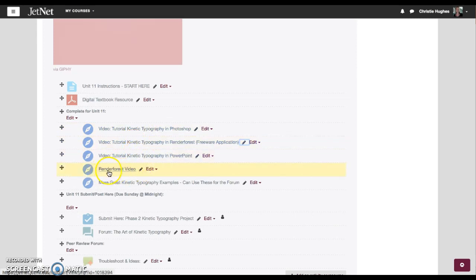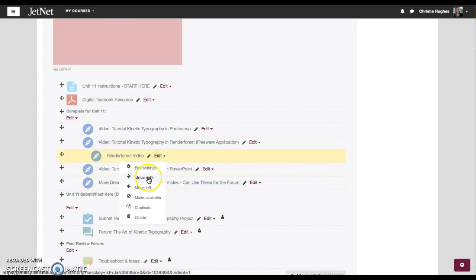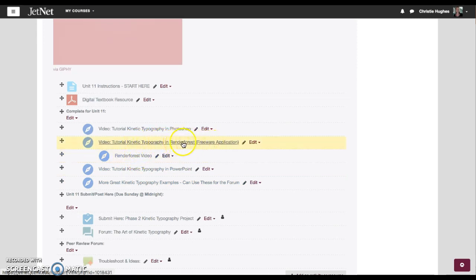This is a video that I created in Render Forest. Actually, I'll move that up here real quick for you. Well, it doesn't like me today. There we go. Move it over to the right to kind of break it out. That's one that I've created, but I also show you how to create one within this video here. Here are some more great examples, but hopefully these 3 tutorials give you a really basic understanding of how you would go about creating them.